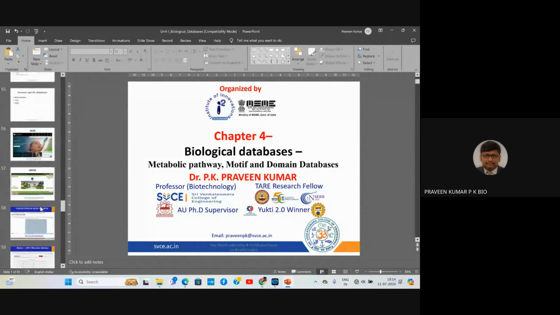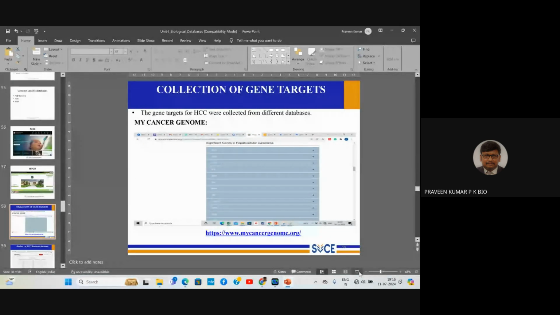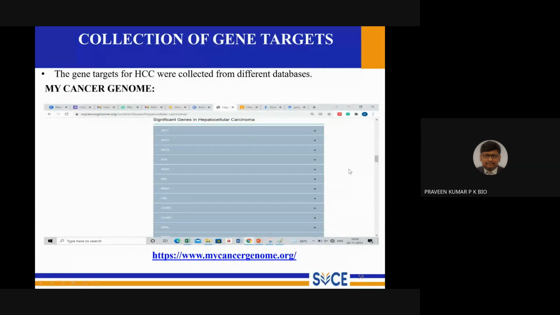If you see the cancer databases, we have exclusive databases for specific types of cancer. There are also common databases for working on cancer. For example, if you want to work extensively on the cancer genome, what is cancer actually? Abnormal cell proliferation. If you find abnormal cell proliferation, definitely some genes are overexpressed and some genes are underexpressed. You have to take care of both, the overexpressed genes and the underexpressed genes.